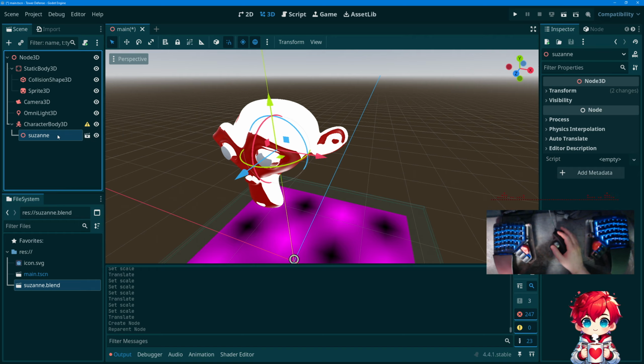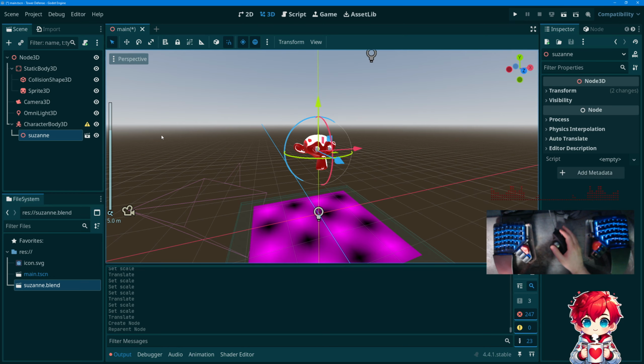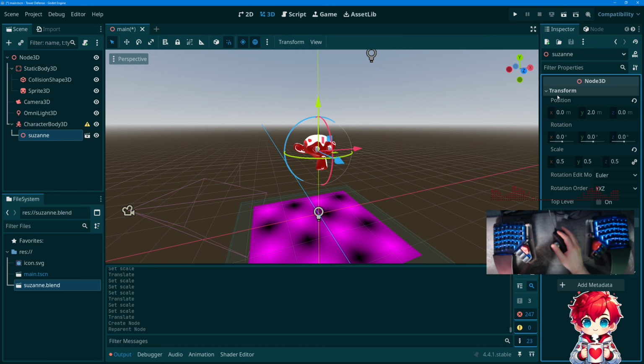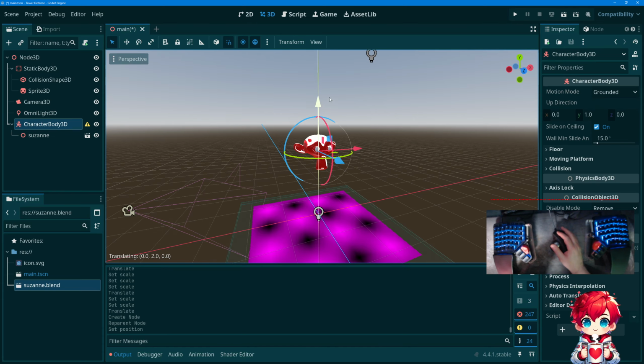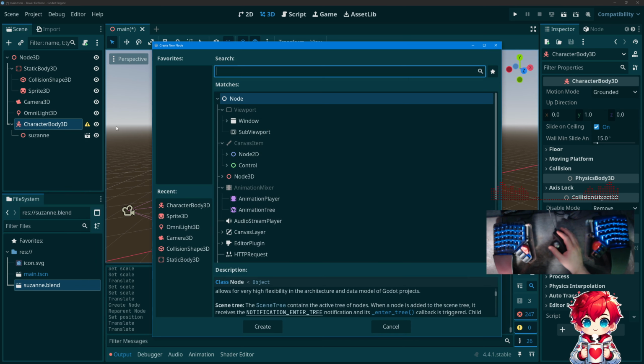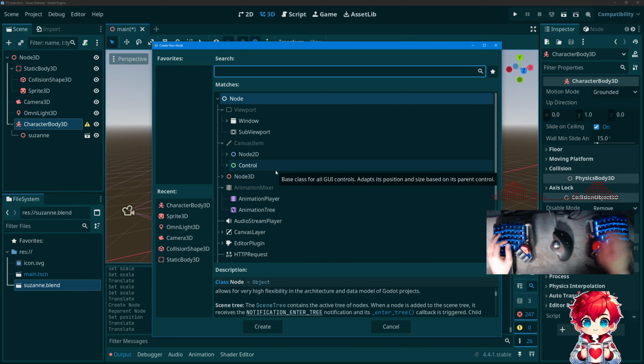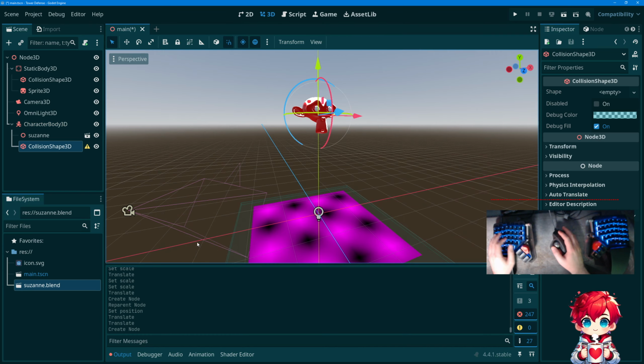I think that means I need to reset the transform position, and then we move character body 3D up. There we go. And then we needed some kind of collision shape, right? And then we need a shape.